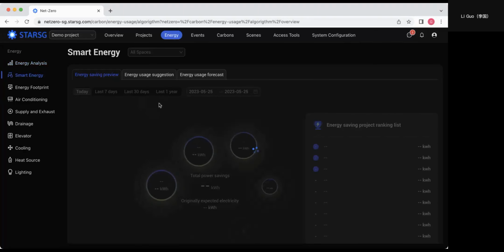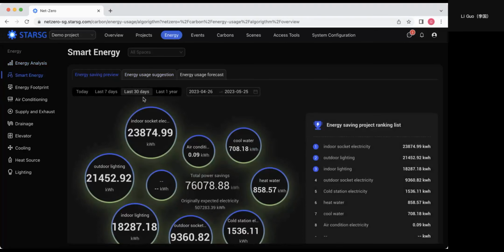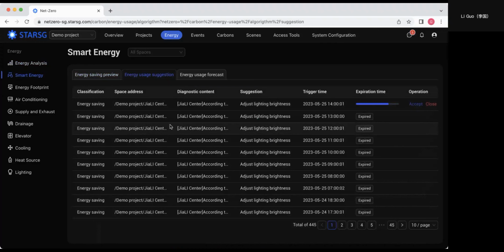Here is smart energy. Here it shows how much energy we saved by using the Net Zero platform. Here is a ranking list to show the energy saving ranking. Here are the energy usage suggestions.